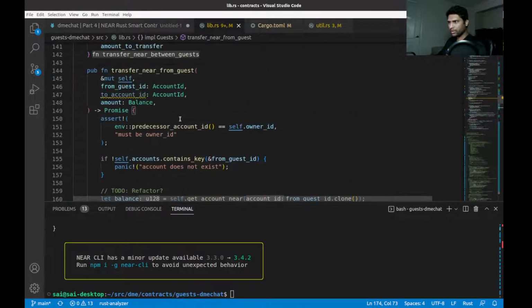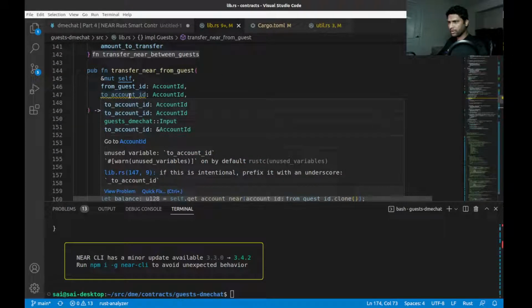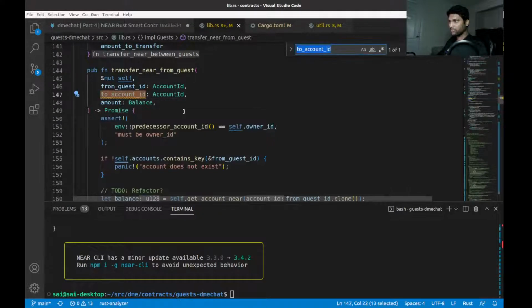All right, let's fix that one other error. We have to account ID. It's not being used. What? Near from guest.